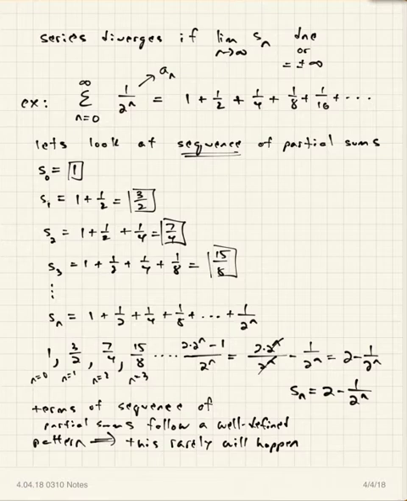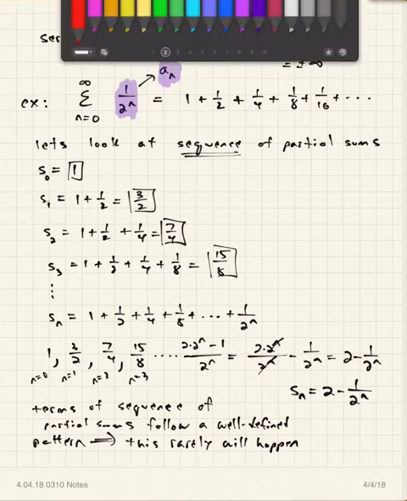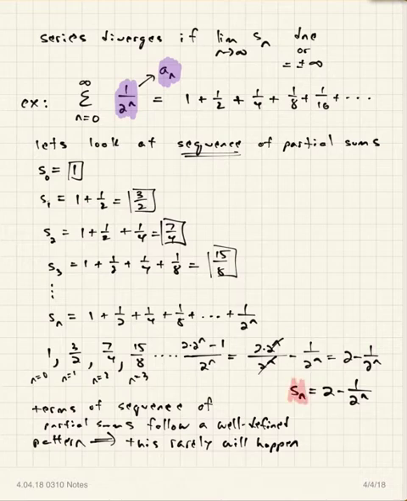Now let's compare here. Notice that this up here at the top is the nth term of the series. That's my a sub n. That is different than the nth term of the sequence of partial sums, which is s sub n. And which one are you looking at as far as deciding whether the series converges or not? Well, you're looking at the nth term of the sequence of partial sums. And notice that this is very simple to do.